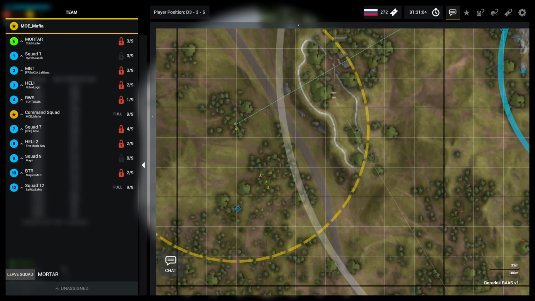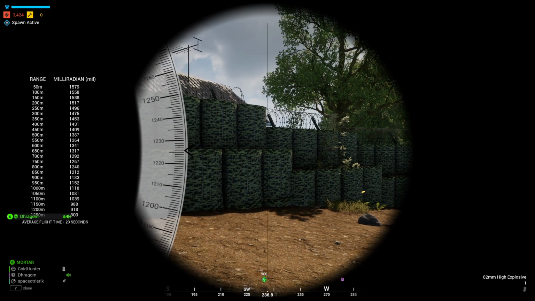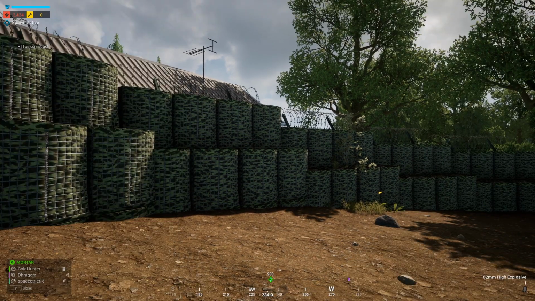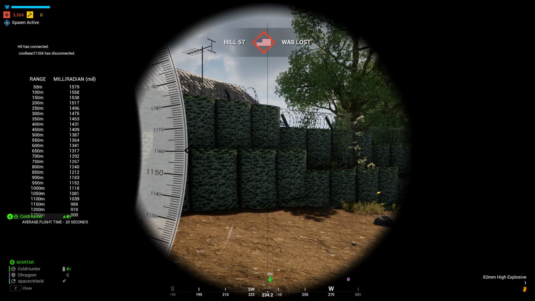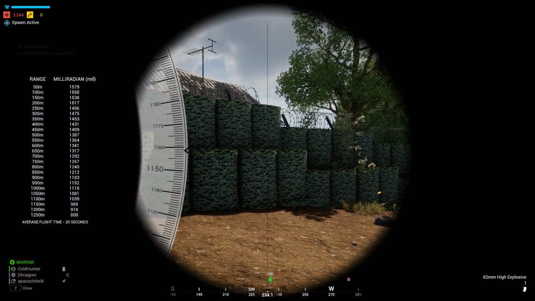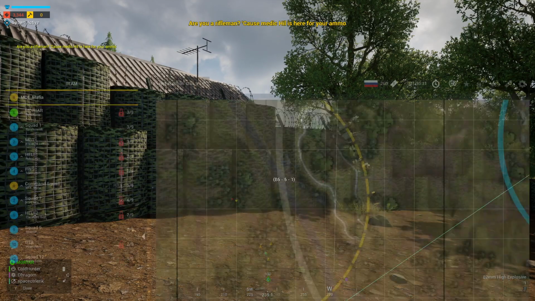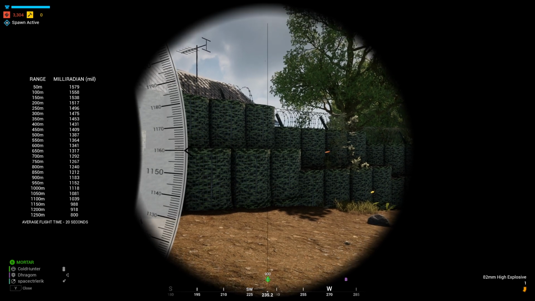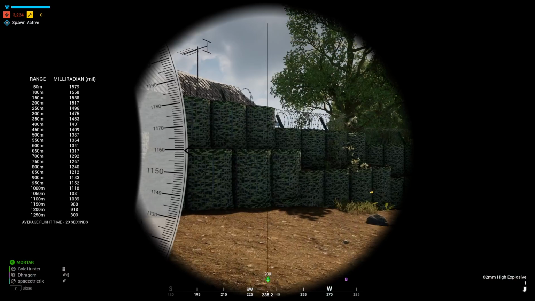I need to get this 1160. Building up the second mortar, I built the walls around. Starting fire mission for enemy radio. Understood. My first round's hitting, you can hear the audio. Yep, it is 1160.